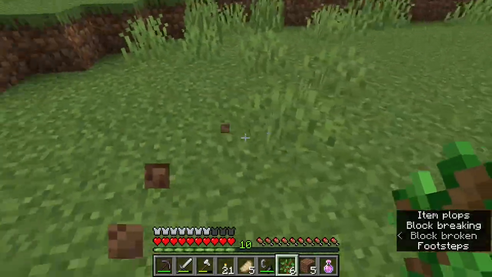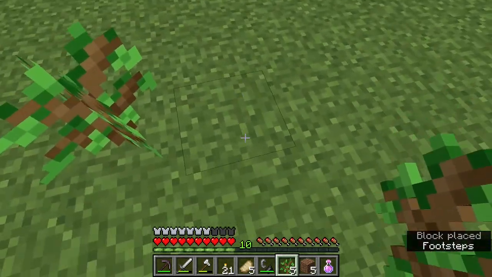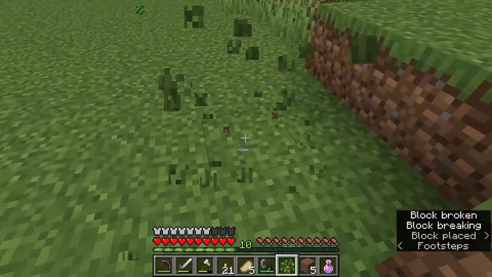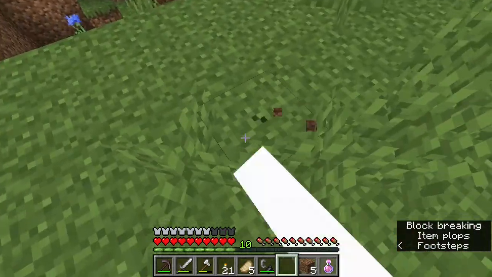Alright, good. And now, plant the saplings. How far away? Just do 2 blocks away. 1, 2, there we go. Nice plane of saplings that only has 6.